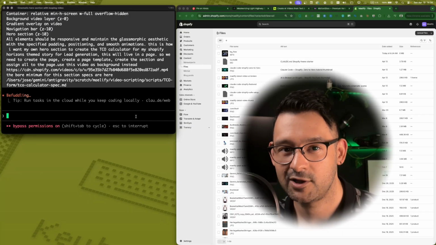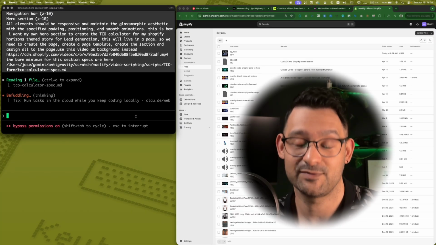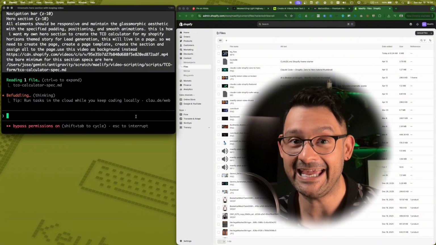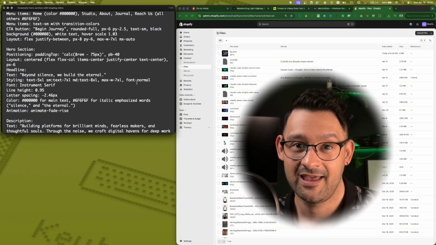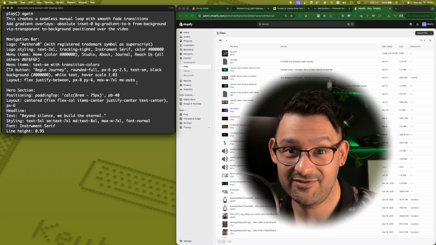With this toolkit, Claude does not hand me artifacts to deploy manually. Instead, it writes the files and ships them directly into the theme. And they show up in the live theme editor on Shopify right away. So thanks to this, we go from prompt to deployed section in minutes, not hours.